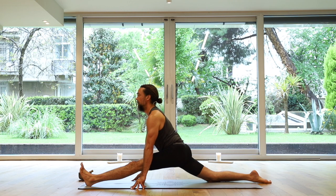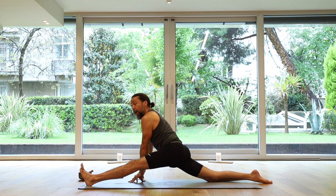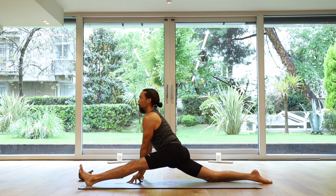Open through the chest. It's just super sweet breath here. That's good. Same thing as we did on the other side. Walk the hands directly sideways to the right. We're not going into a rotation here, okay? So keep the chest facing forward. Keep the heart facing forward. Ground through the back leg, super strong, but open up through the heart.